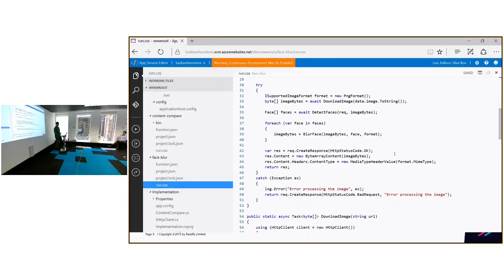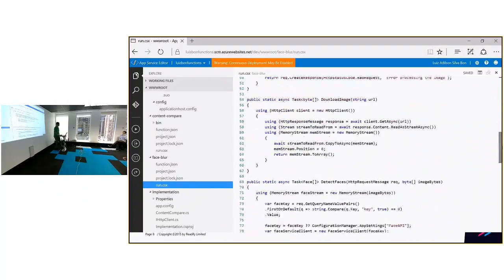I'll not go into details here, but that's the idea. So as we can see, it's pretty powerful. It's just one method. If I wanted to do that in an MVC project, I would probably have at least 10 files just for creating and bootstrapping the application.